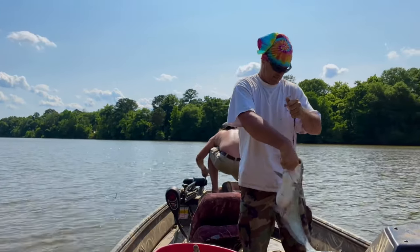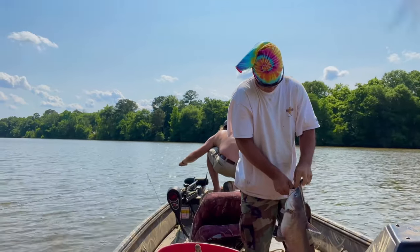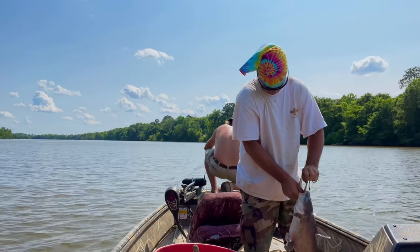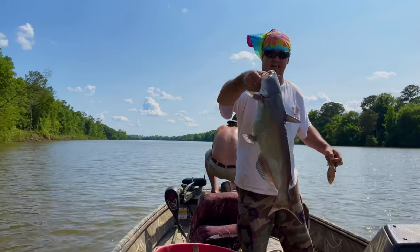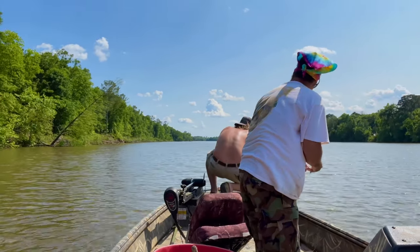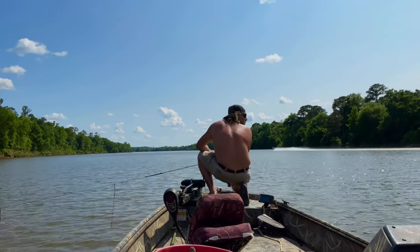He'll bite the fire out of my hand. Casey, I got my bait back. He didn't even swallow my bait, y'all. I got my bait back. Good cat. Look at that belly. But just keep it kind of pulled up where they're going the right way.